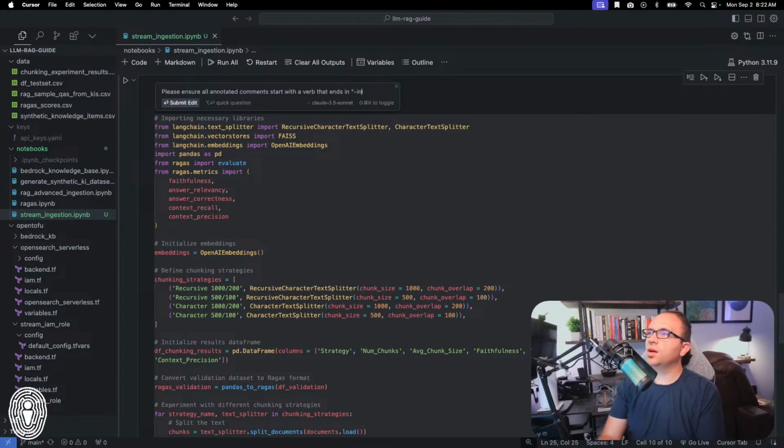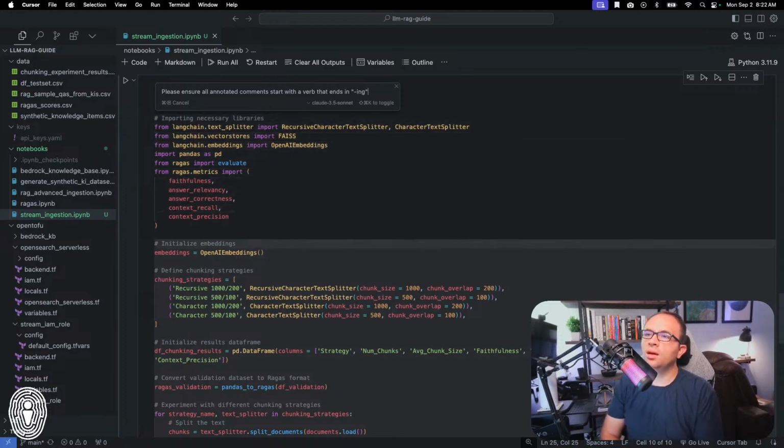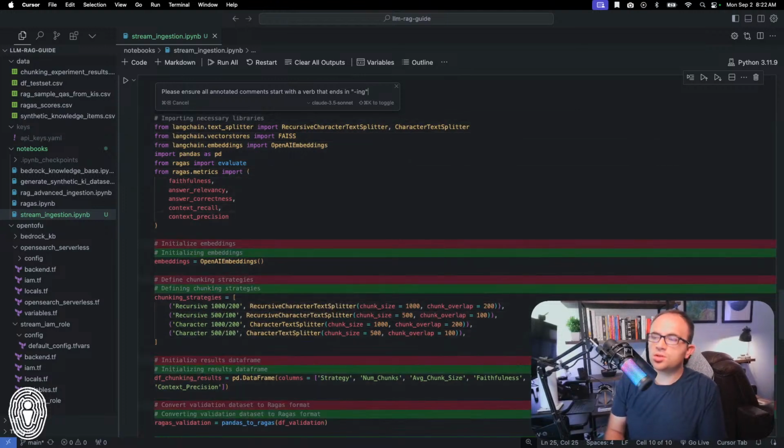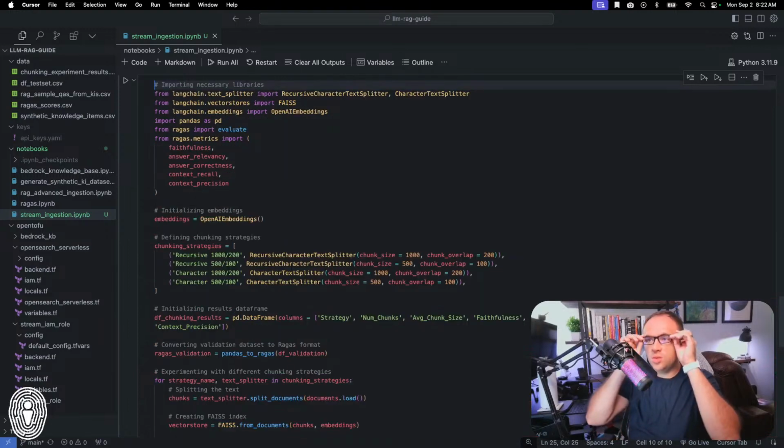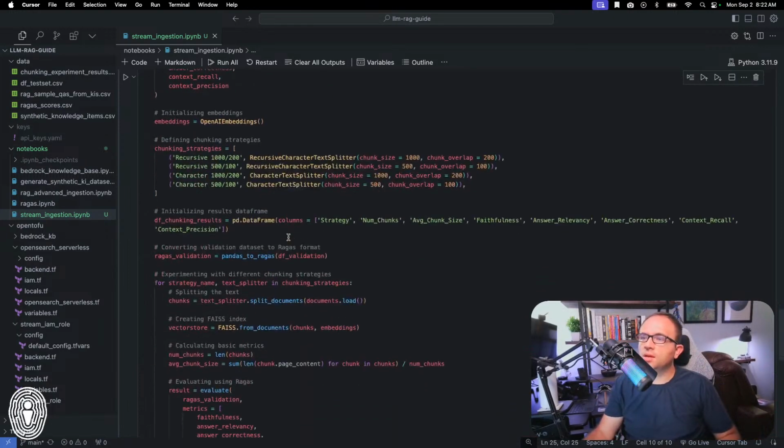This is just a personal preference, does not matter. Okay, so you can see that it's changing all that now for us. One of the really great things about using code editing tools like this is you can really seamlessly add annotated comments to everything, which I personally do anyway. But now it makes it a lot easier for people who are not as inclined to have to do that.